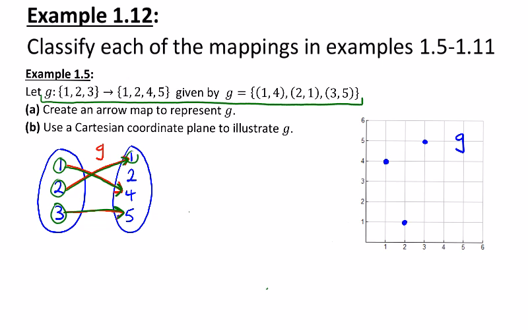Now that doesn't immediately mean that I'm dealing with something that's 1-to-1, but as I look at the second set, I need to identify which elements are being used, and I don't have to use all of the elements from the second set, but of the ones that are being used, how often are they being used? I mean, how often are they being hit? So 2 maps to this 1, but that's the only arrow pointing to it. 4 only has 1 arrow pointing to it, and 5 also only has 1 arrow pointing to it. So this does, in fact, represent something that is 1-to-1.